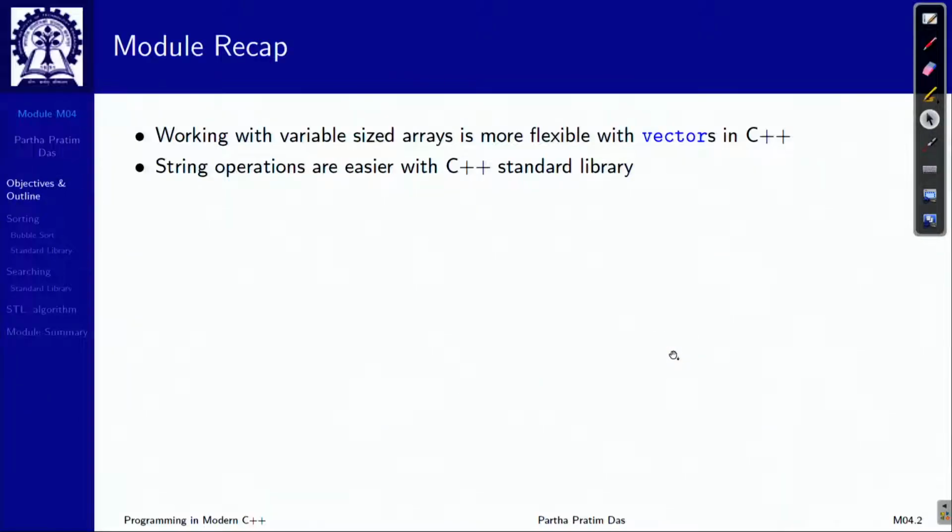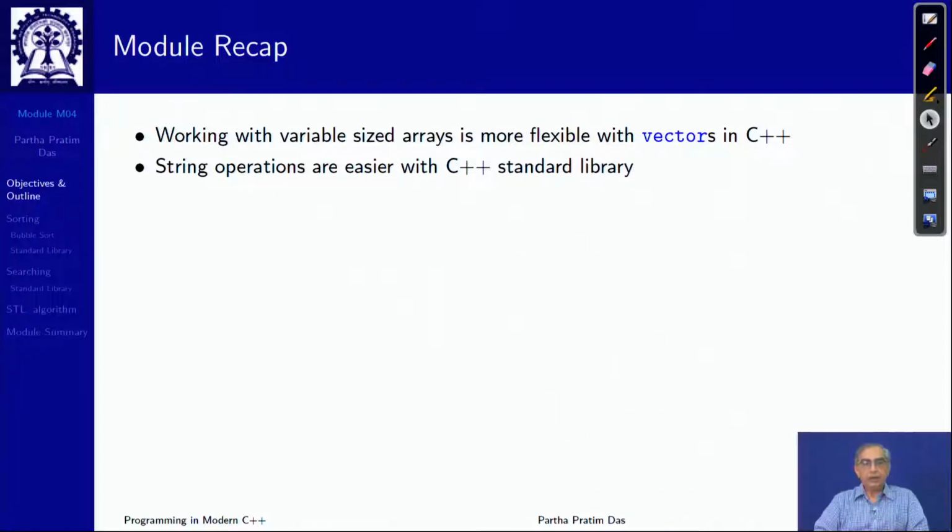In the previous module, we talked about various types of arrays, fixed size and variable size, and how we can make use of vectors in the C++ standard library to make arrays really efficient and easy to use, whether they are fixed size or of dynamically created runtime size.